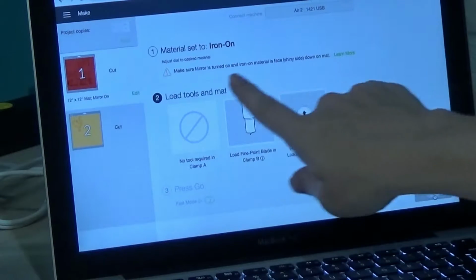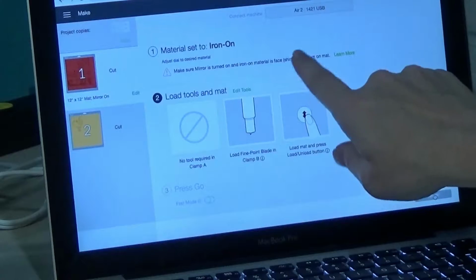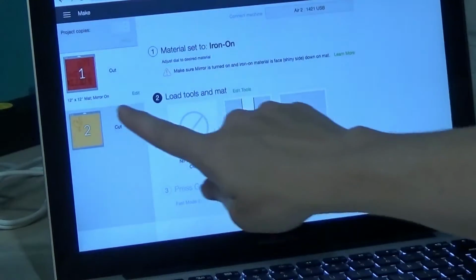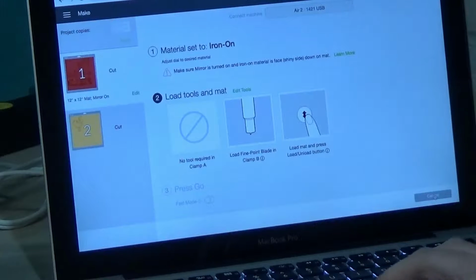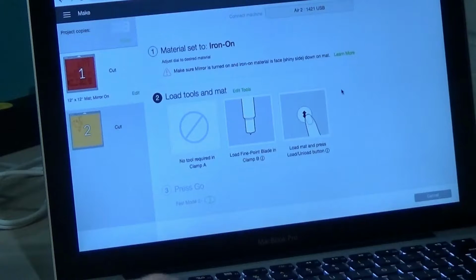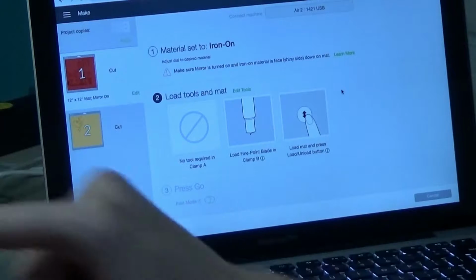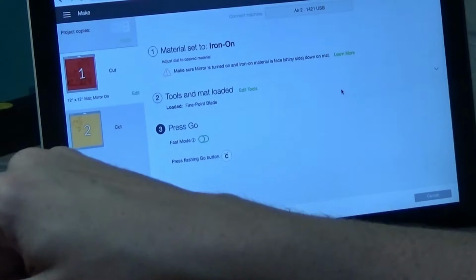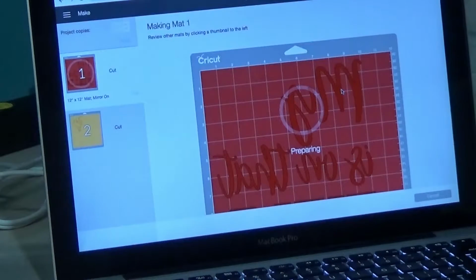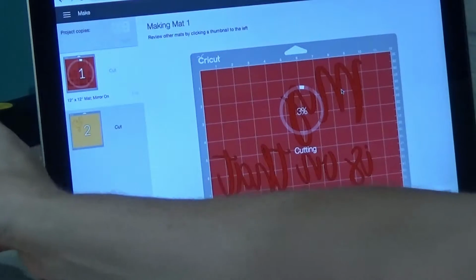And you can see when I change that setting that the computer tells me to make sure I have mirrored my item and that my material is shiny side down. To load the mat, I'm going to press these blinking double arrows. And now we're going to press the Cricut button. And away we'll go. And the machine does all the rest.